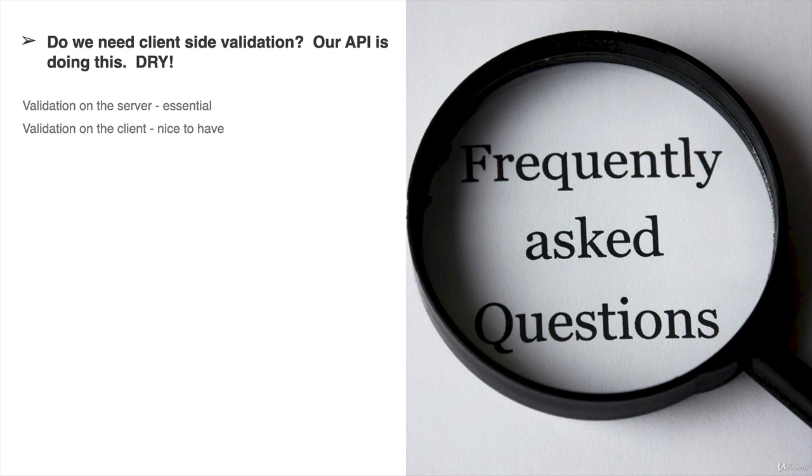Now, I mentioned before you can have validation at many different levels, even at the database level as the very last line of defense. We haven't done that in our application. I didn't consider it necessary because our API is perfectly capable of validating the data we receive from the client. Validation on the client is a nice to have because you can prevent them from submitting bad data at the client side level. There's little point in them sending up a request to your API only to have it rejected when you can do that same rejection without them leaving the client application. So it's considered a nice to have.